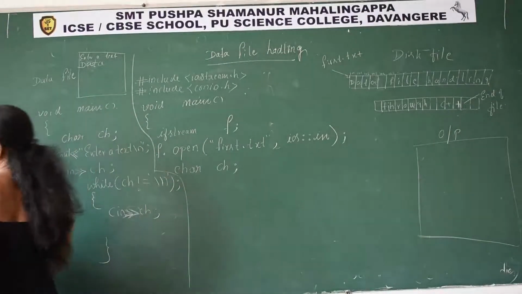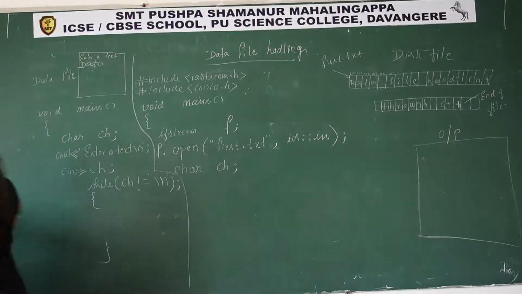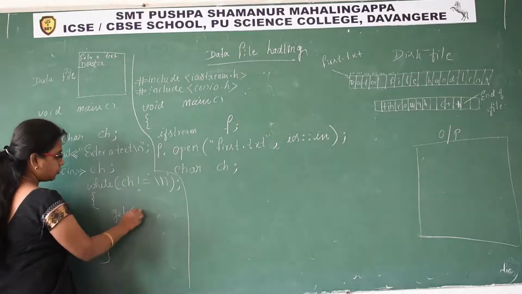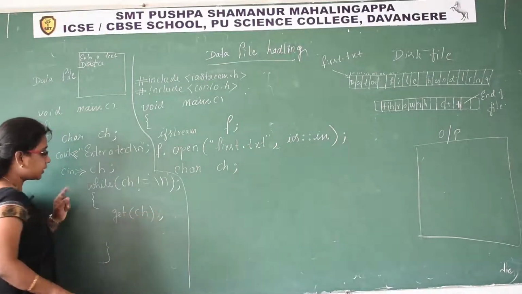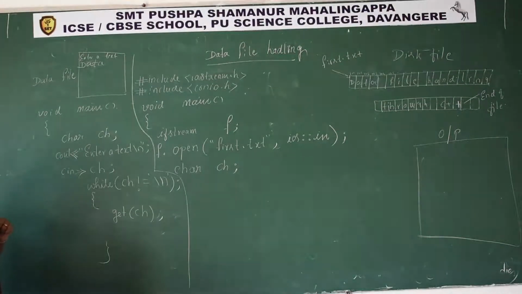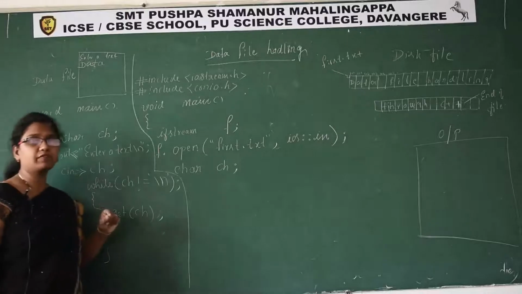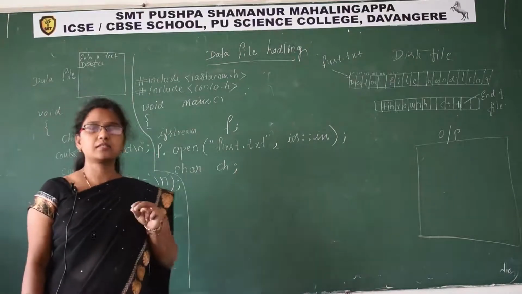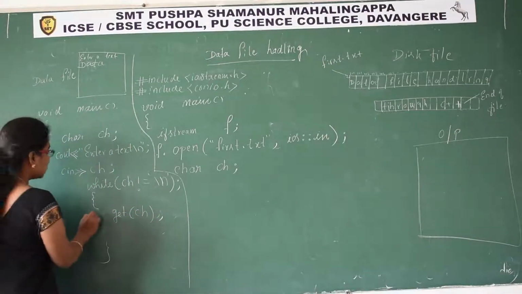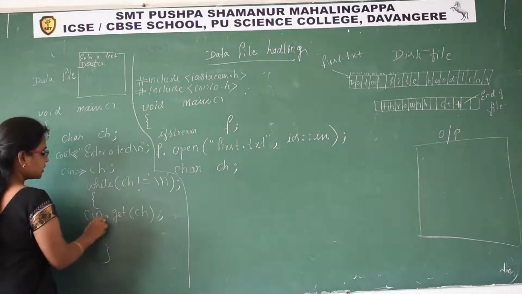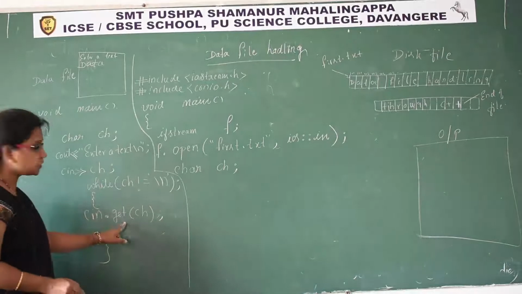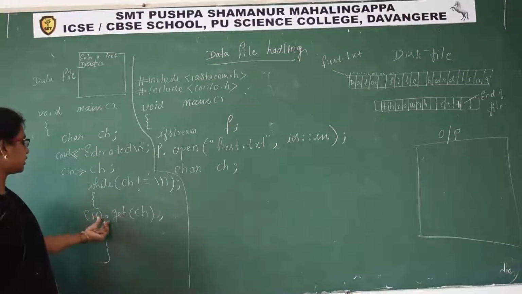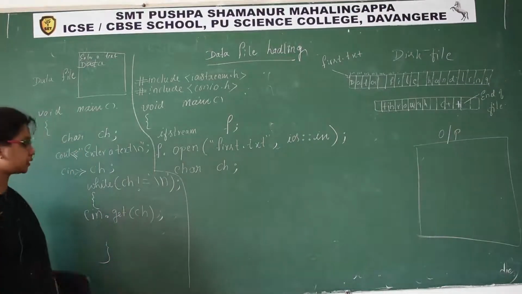That's why I replace the extraction operator with the get function, get of ch. But get is a member function of the istream class. You all know how to access a member function of a class using its object. Which is the object of the istream class? cin is the object. That's why I must write cin dot. cin is the object of the istream class, and get is a member function of the istream class. So the syntax of this function is cin dot get of character variable, or directly you can take a character.